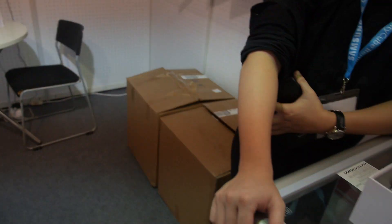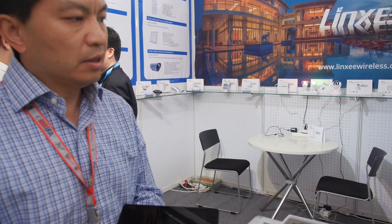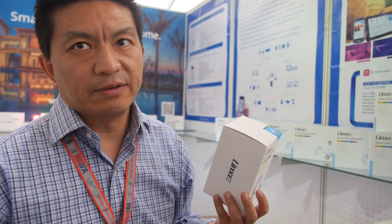How much would the kit be — a kit like this with everything? The kit's suggested retail price is $99. 99 retail? Yes. A single bulb is $40 US retail. But how many have you sold so far? We have sold thousands in America, and Europe is our new market. Where can people buy in America? We sell to resellers and system integrators — when they do home automation integration, they install it for the customer. And the app is Android and iOS? Both Android and iOS. We are also developing other new applications.